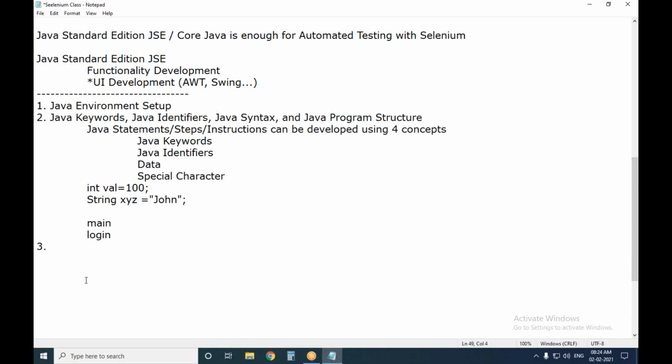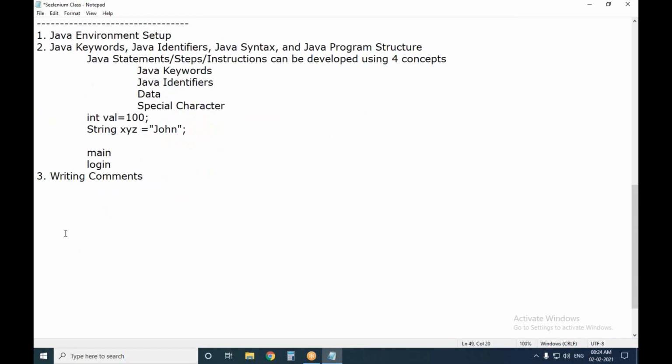Next, observe, Natya, writing comments. Writing comments is not mandatory for programming, but it is best practice. In computer programming, two important things: one is rules, another is standards. Rules we must follow.